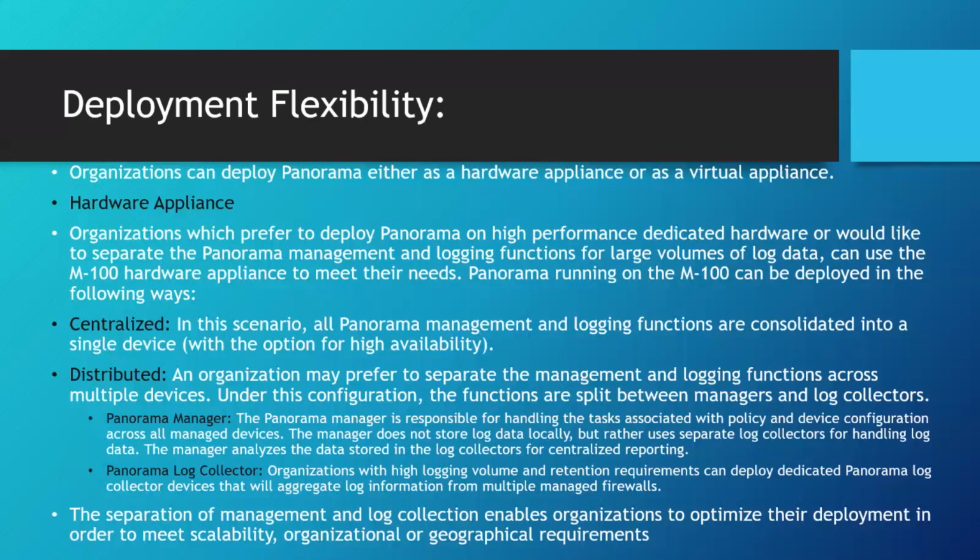An organization may prefer to separate the management and logging functions across multiple devices. Under this configuration, the functions are split between manager and log collector. Now you have a Panorama manager and you have a log collector. So you have two devices. You have one M100 series managing the fleet of Palo Altos, and the other one collecting logs from all the devices across the globe or across the organization.